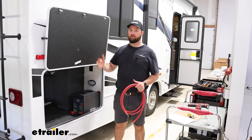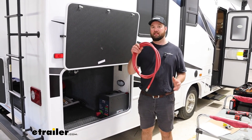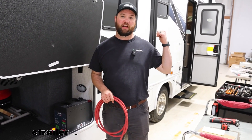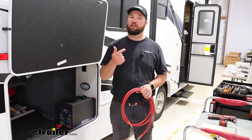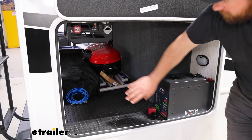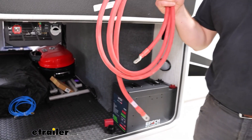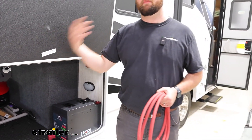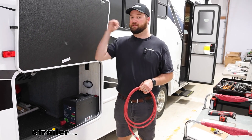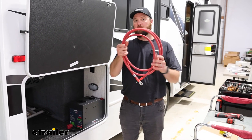You don't necessarily have to run the wires back to the battery the way we're doing it. The one thing you will have to do is your inverter needs to be within at least 10 feet of those batteries. We've done installs where we swapped two house batteries out for two lithium batteries — you're going to want a dinette or something like that so you can put the inverter in place within about 10 feet. You cannot extend the inverter cables because of the length and the amount of energy that will run through them, so you just want to be sure that you are close enough to hook the inverter directly to the battery with the provided cables.